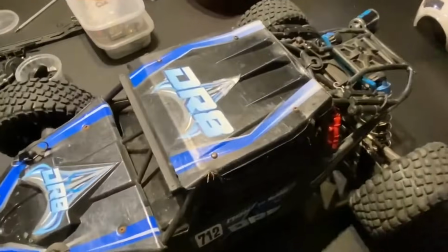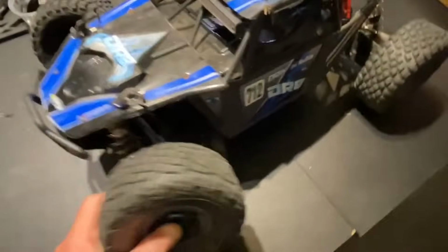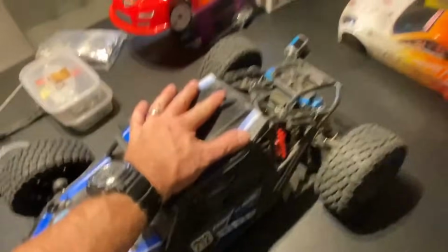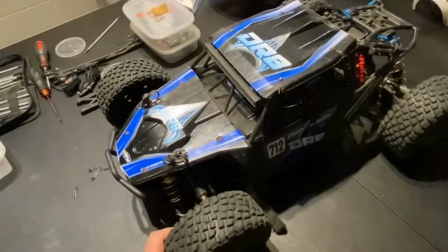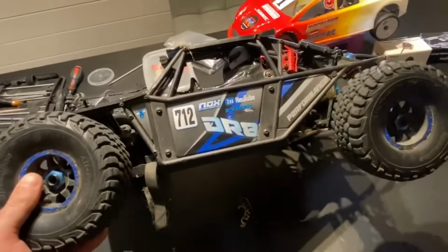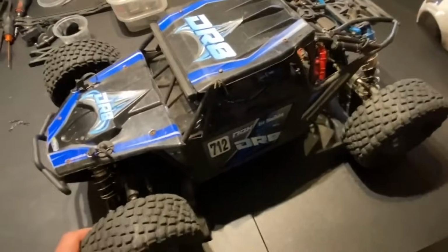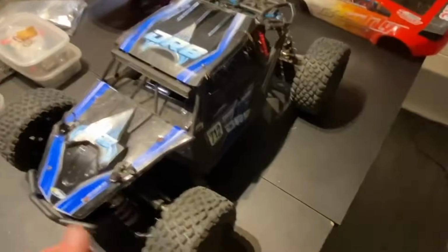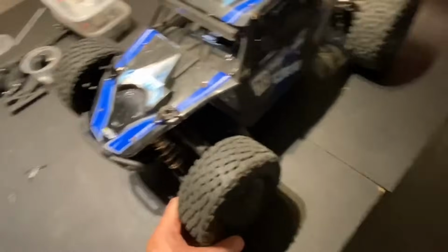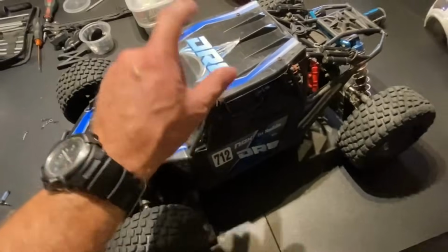Next up is the good old FTX DR8. This car's been out a few years now. I actually bought this second hand, and it has been just a great car to go out with, throw a couple of batteries in a bag. Never lets me down. I don't think I've had one thing go wrong with this. Maybe a drive shaft ages ago, but beyond that, not a lot wrong with it. Carl and I tend to run our big cars no more than 4S, purely because they just don't handle. You've got oodles of power, but they wheelie, then the tyres come off the rims, and then it strips a gear, and then the motor gets too hot. So we tend to run them on a 4S. Obviously not as quick, but much better handling. So that is my trusty FTX DR8.